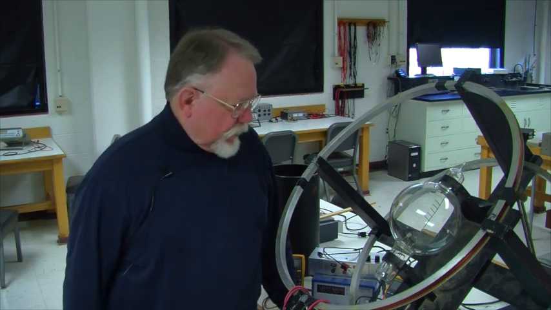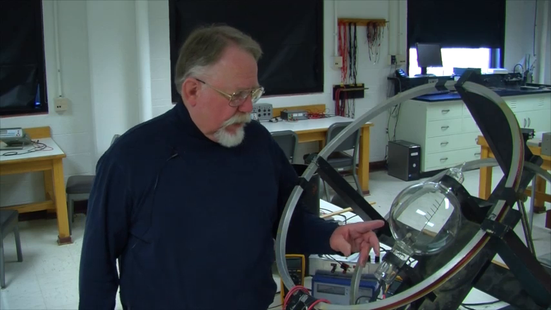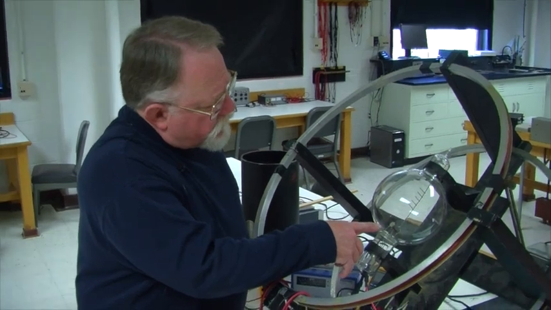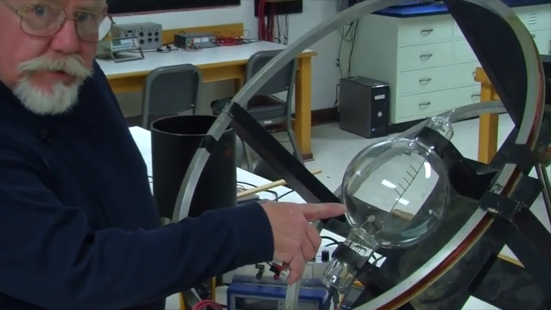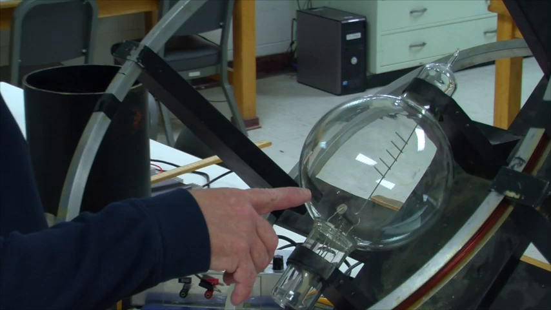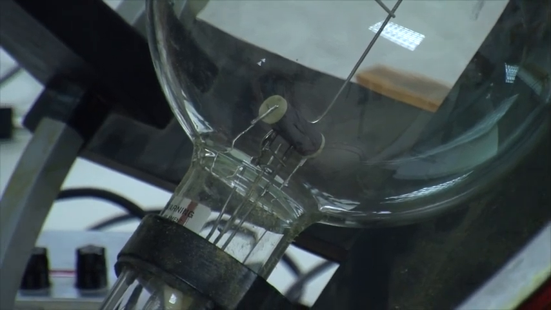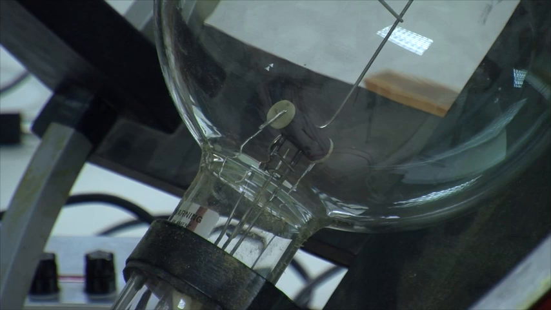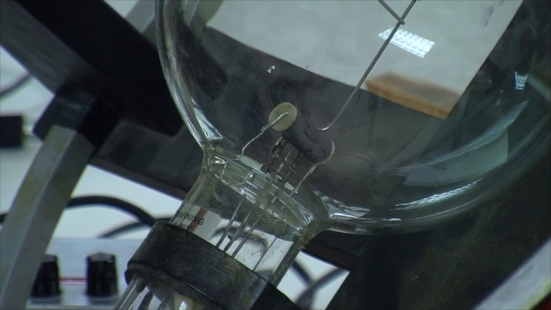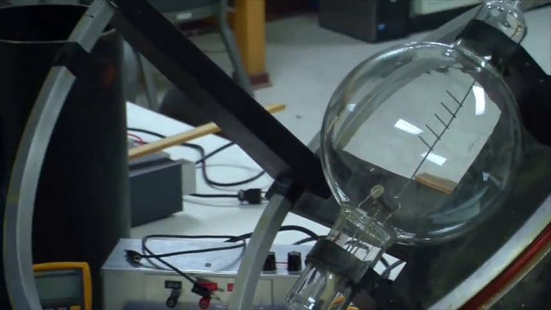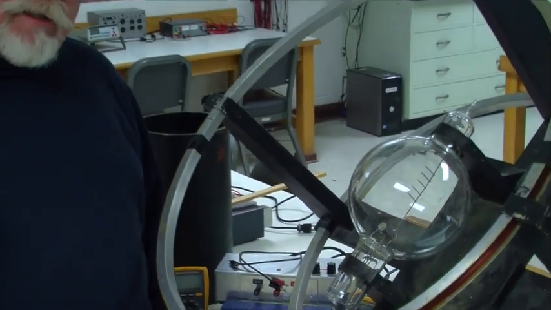The basis for the experiment is this tube which has this little black cylinder in it called a hot cathode electron gun. There's a wire that runs down the middle of it which is the cathode, and that eventually produces cathode rays. Cathode rays had been known long before J.J. Thomson's time, but it was not known that they were subatomic charged particles.